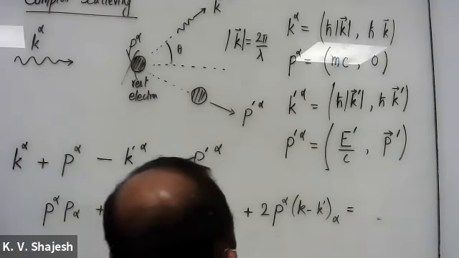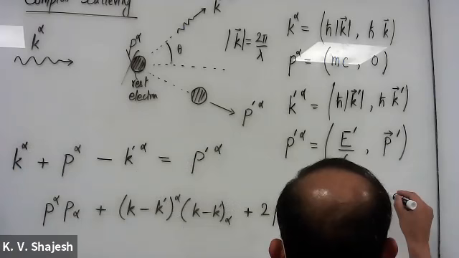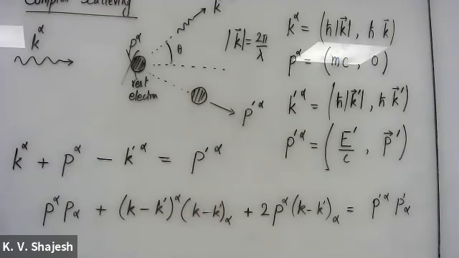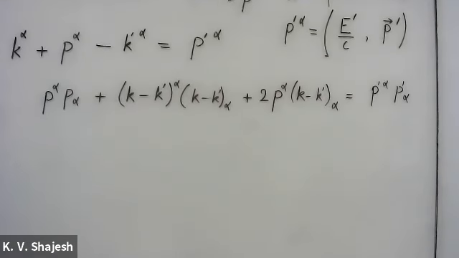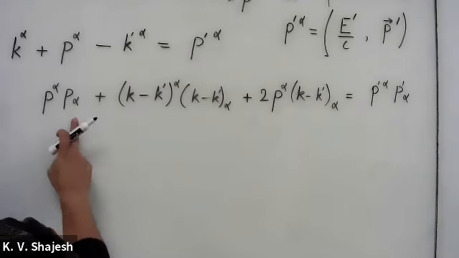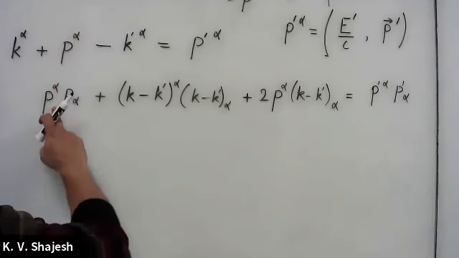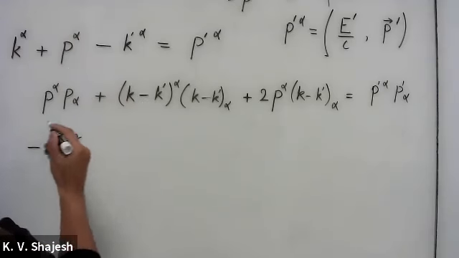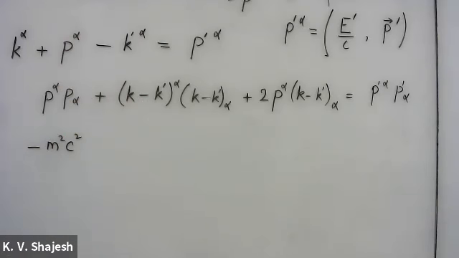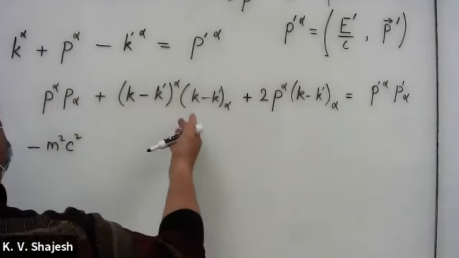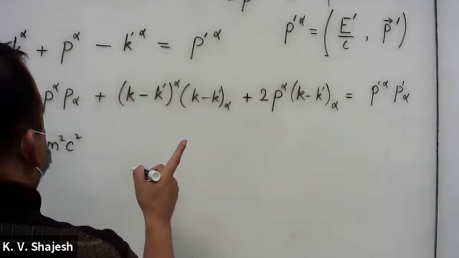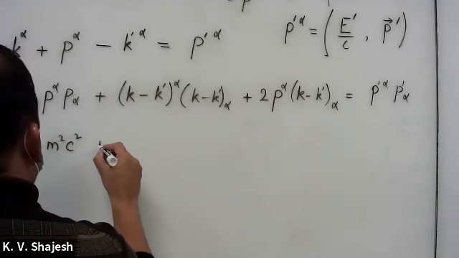That's equal to P prime alpha, P prime. Remember, whenever I get these squared quantities, they just equal the mass. That's the simplicity in here. The square of this, look at what particle this represents. This represents the electron. This is equal to minus m squared c squared. That's the mass of the electron. This is the mass of the photons, or I should say there are cross terms here, right? So maybe wait for one more. Yeah. So let me square this also.